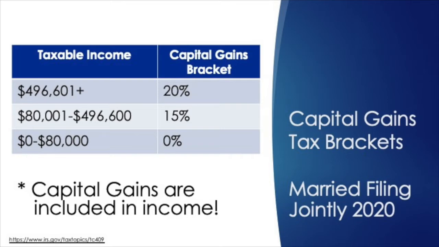Short-term capital gains are taxed like income tax. Long-term capital gain is also considered income. However, it means you held the investment for more than a year when you sold it for that gain, and it's subject to its own unique marginal tax bracket system. So if we take a look at this tax bracket system, we can see that it has 3 tiers. The first one from 0 to 80,000 is no tax. The second one from 80,000 to almost $500,000 is taxed at 15%, and then over that is going to be taxed at 20% marginal tax rate.